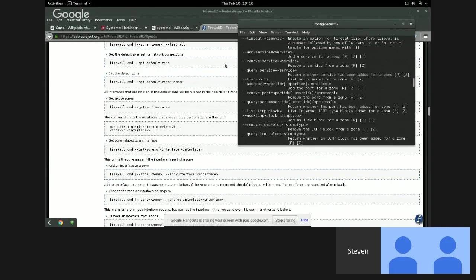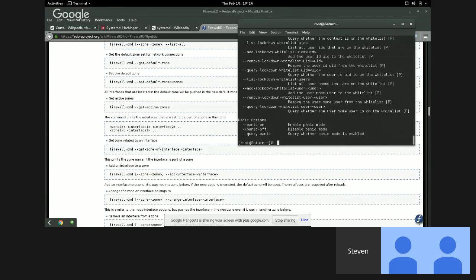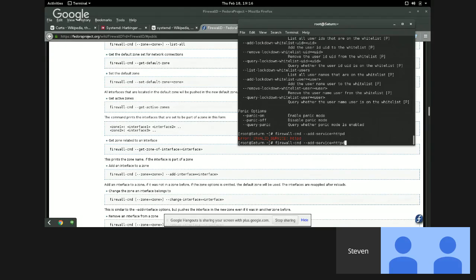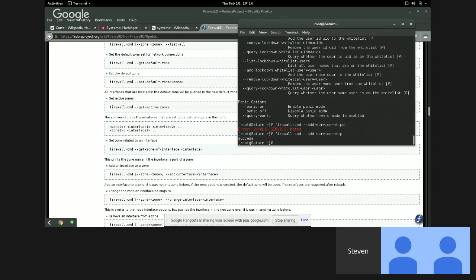Anyway, let's say I wanted to add a service, right? I'll just see if I can do this. I'm going to do firewall-cmd add service, HTTPD. Okay, so that just allowed it, I'm going to also make it permanent.